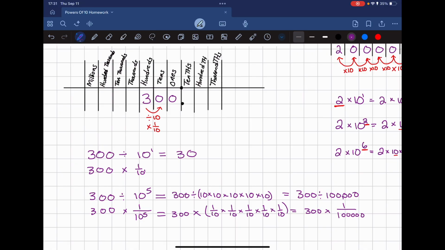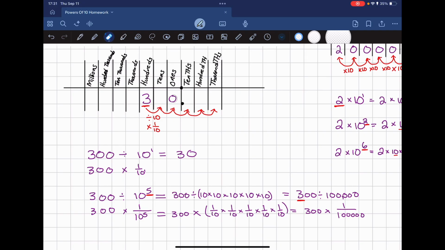And this one isn't as easy, so maybe you don't know this off the top of your head. But what your child should recognize is that we are taking 300 with a 3 in the hundreds place, which is what I have here, and we are shifting it 5 times because that is our exponent. So 1, 2, 3, 4, 5.